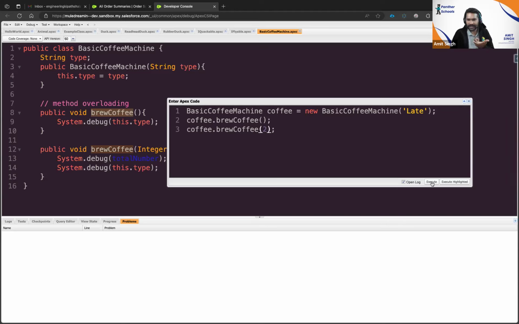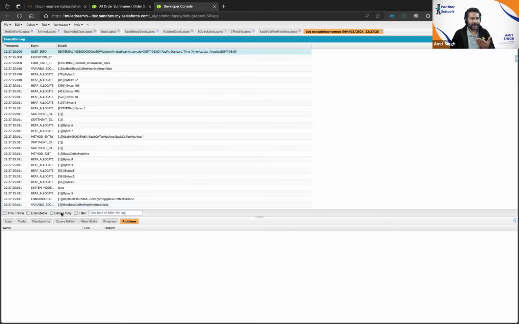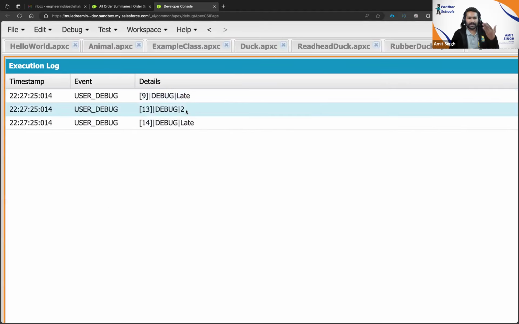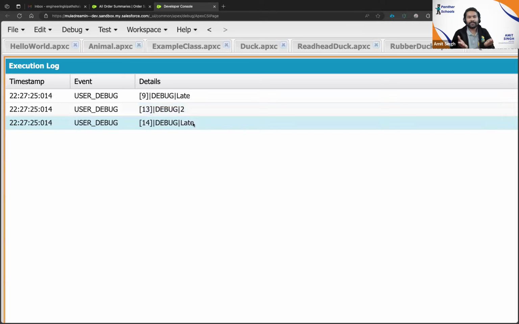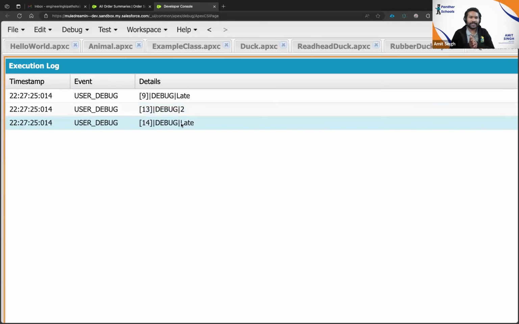Now let's execute this, and we will see the different debugs that we have added into our methods. And here we've got latte, total number of coffee is 2, and the type of coffee that we want is latte, right? So line number 9 is inside our method brew coffee, which does not accept any arguments, but line numbers 13 and 14 are inside our other method which accepts one argument, that is of type integer.